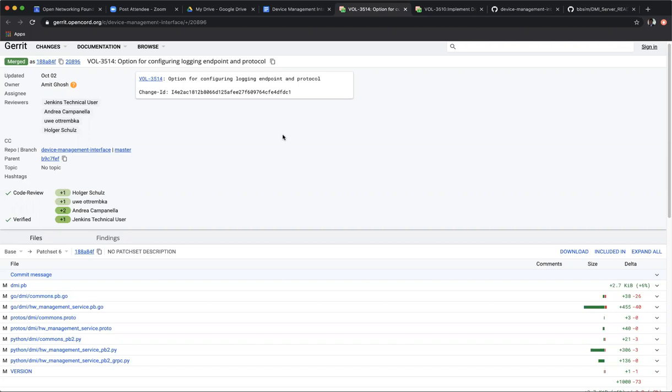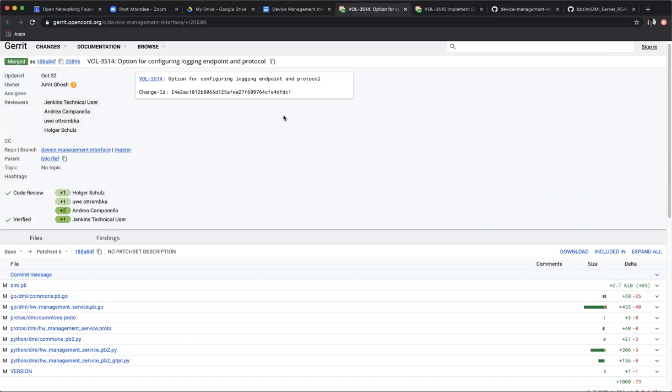Also included here is the Kafka endpoint for the events and the metrics, etc. So this is being merged and has been implemented also by Amit, if I'm not mistaken, the logging output. And I think that's unrelated, but it's just one stepping stone. So what is really missing right now is the logging configuration. What is to be logged and at what level?